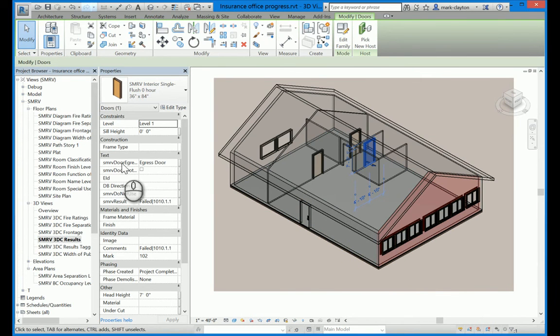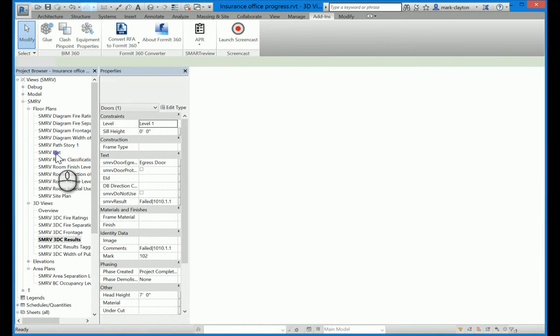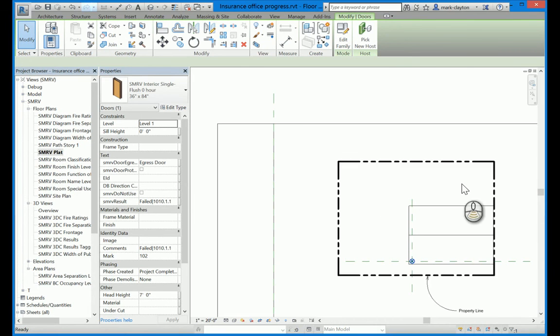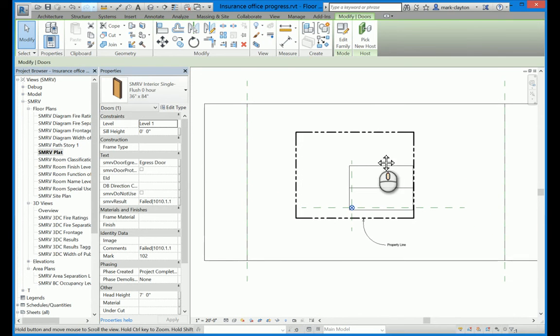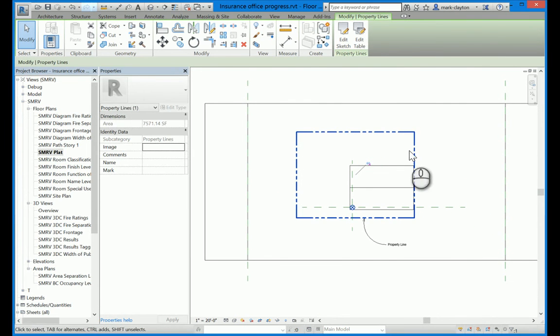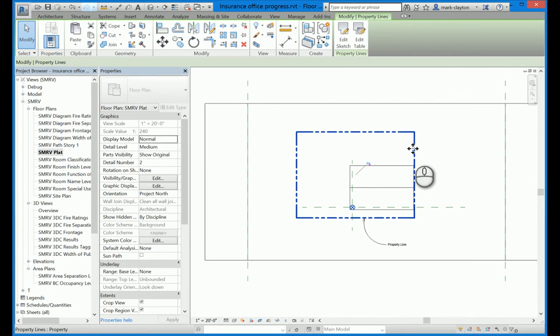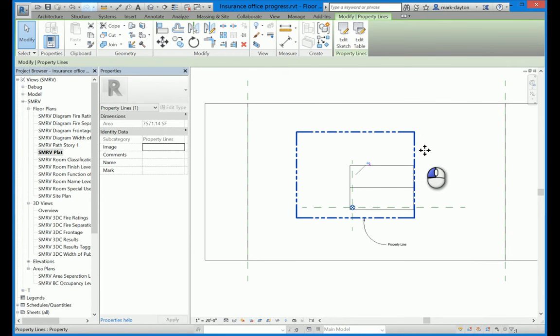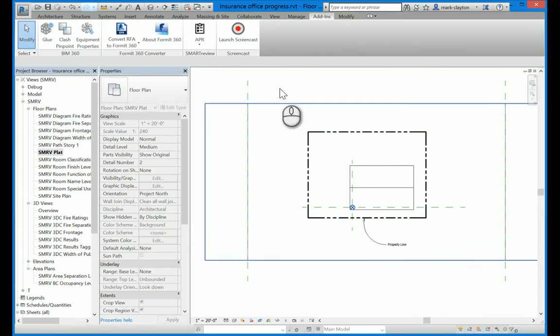So I'm going to change the location of the property line. That's sort of like moving the building. I should really move the building, but it's a whole lot easier to change the location of the property line. So for illustration purposes, that's what I'm going to do. I'll come over here to my plat drawing, and I will unpin the property line, and then I'll click on the property line and drag it away from the building a little bit. I could be much more precise, but let's do it this way. And so that's a change, and we'll see if that's going to work.